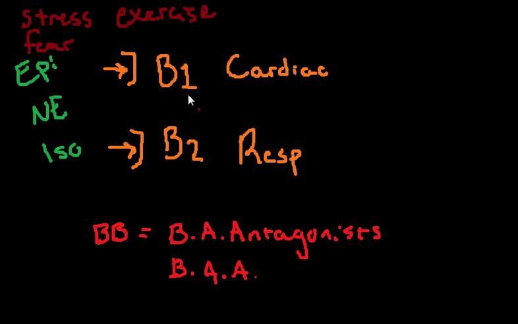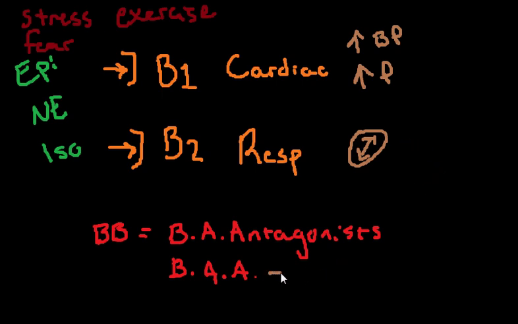Let's talk about the effects that happen when cardiac receptors or respiratory receptors are activated. Starting with beta 1 receptors, when they're activated, two main things happen. Number one, blood pressure increases, and number two, the heart rate increases. The main thing that happens when beta 2 receptors are activated is the airway will dilate, and that can be good because we want the airway to dilate in certain conditions, such as patients who have asthma. We want the airway to widen so they can breathe better.